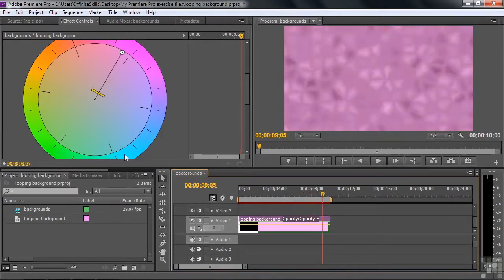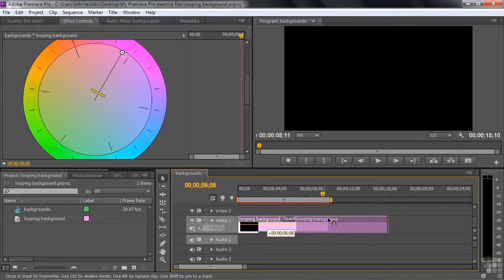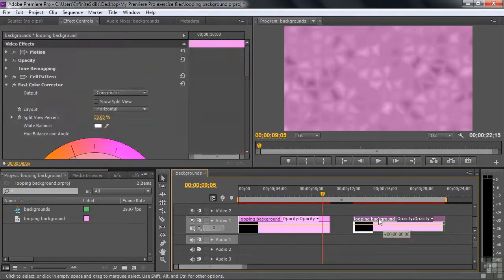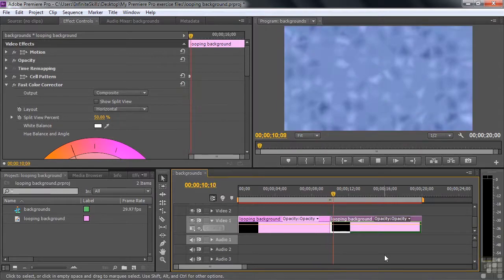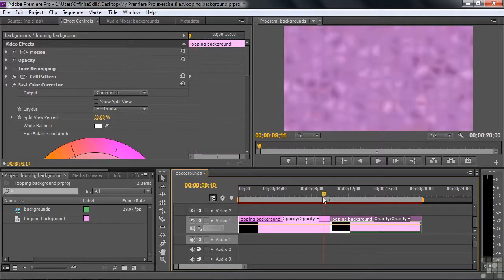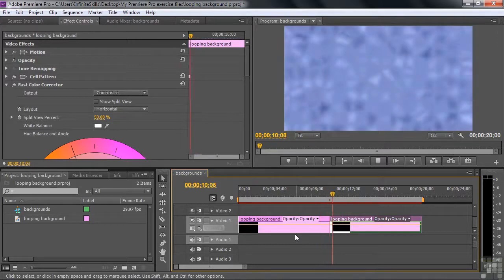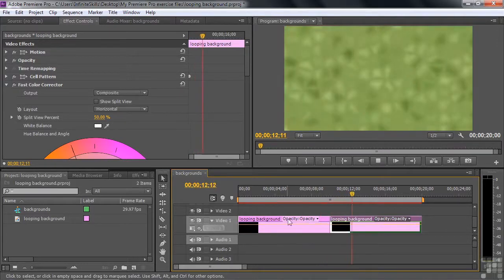And now let's see if this thing actually loops. So I'm going to duplicate the clip again. I'm going to click on it, hold down the Alt or the Option key, drag it to the right, let go of my mouse button, drag it back so that they line up. And let's see if the color evolves here along with the cell pattern. 1, 2, 3, go. How about that? Is that not cool? No little herky-jerky change there. It just easily goes into the next color as if this were a seamless loop.